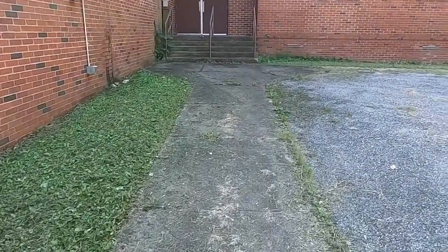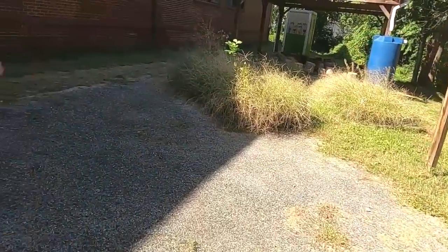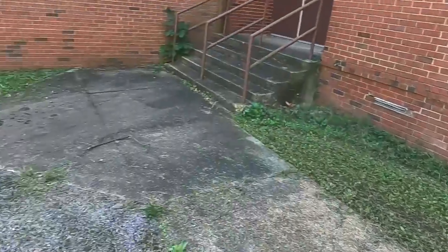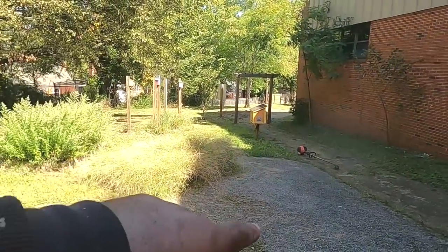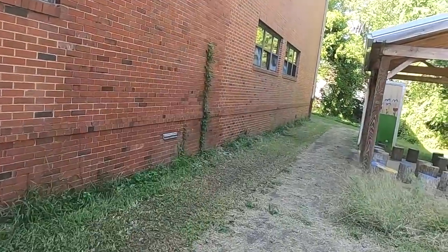So I'm going to continue to weed whack all of this stuff down. And I'm going to try to get some of this down over here. And I'm going to clear this part off over here so that it'll be clear, so everything will be clear just in case they decide to come out, feed the birds, and then do the books.